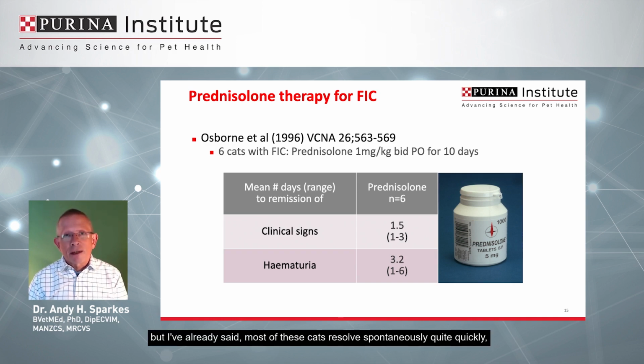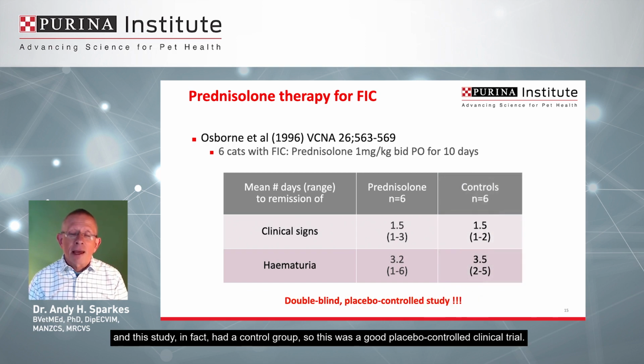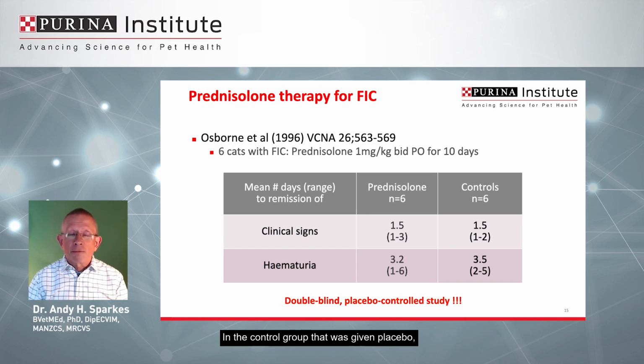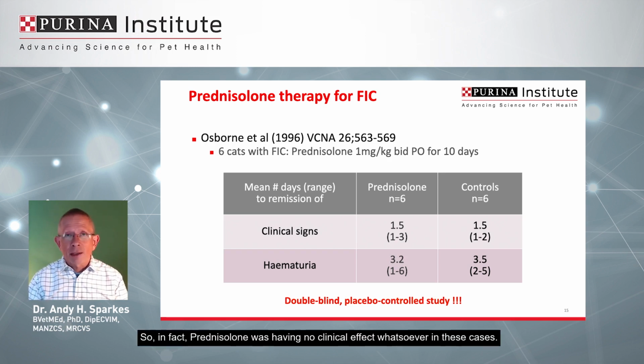But I've already said most of these cats resolve spontaneously quite quickly. And this study, in fact, had a control group. So this was a good placebo-controlled clinical trial. In the control group that were given placebo, their resolution of clinical signs was just as fast. Their resolution of hematuria was just as fast. So in fact, prednisolone was having no clinical effect whatsoever in these cases.